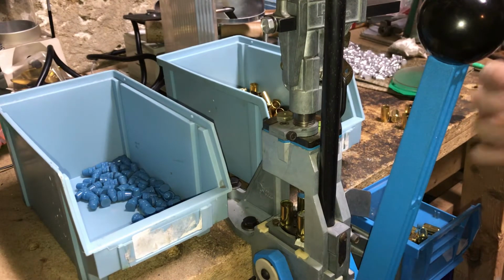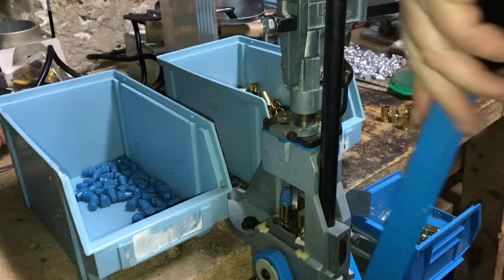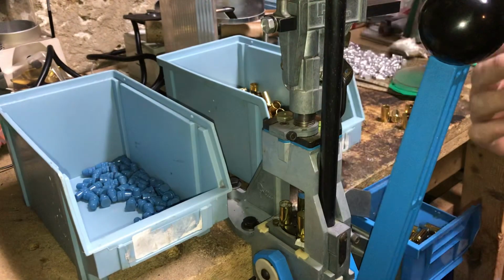And here's another one, GFL. Get freaking lost or something. I'm not sure where that one's from. We'll give it a try right here and see what it does. That did okay. Never heard of that one, GFL.